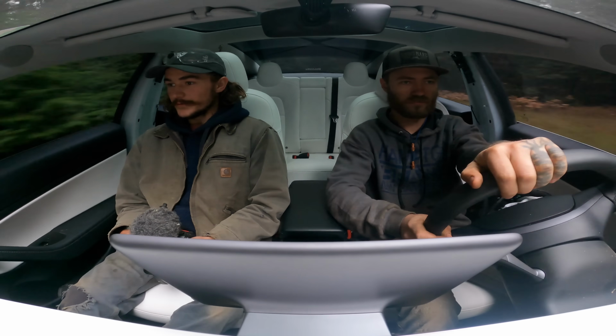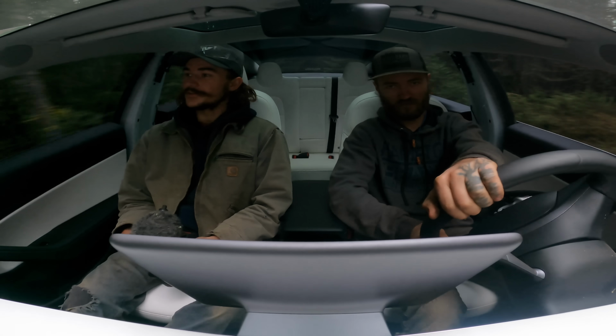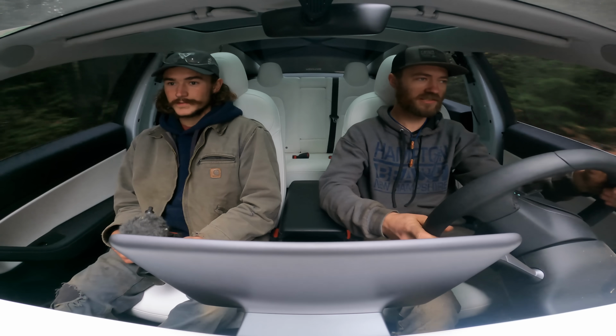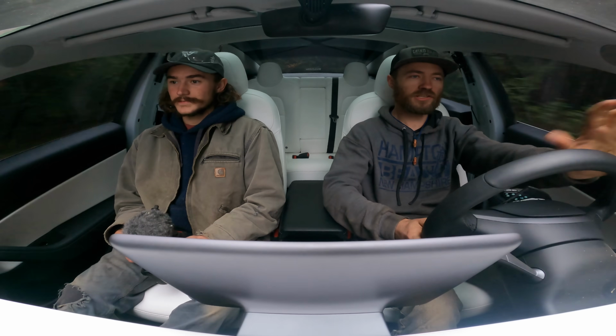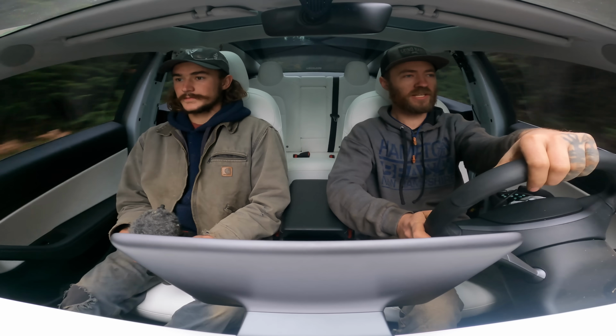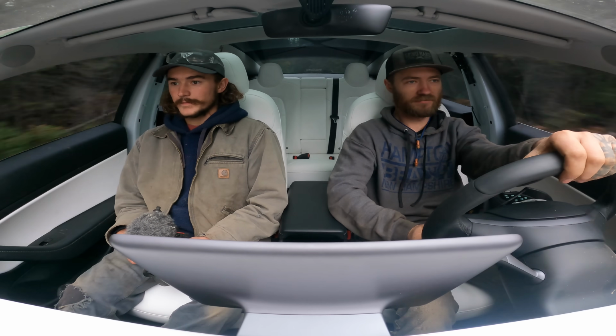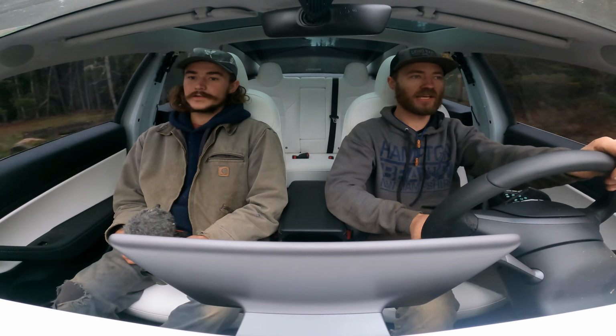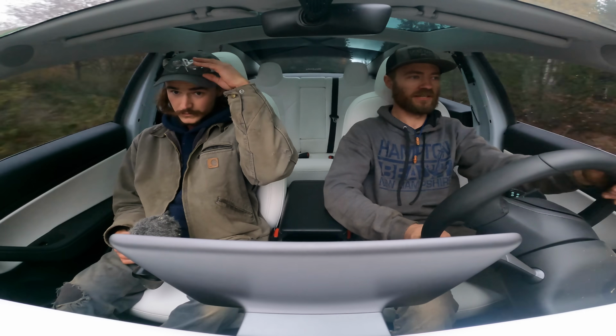Yeah, it's crazy, dude. When you launch, it's like being on a roller coaster. Yeah. Nothing accelerates like an electric car. Oh, no. I mean, a snowmobile is similar because with CVTs, it just keeps launching. But nothing launches like that because it just keeps accelerating at the same rate. Right, constantly.